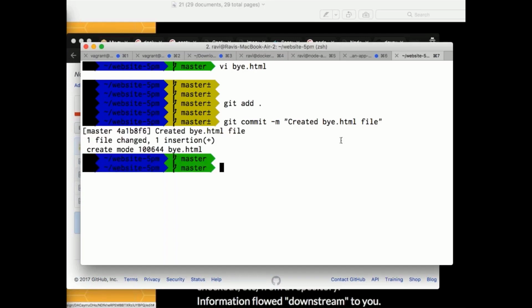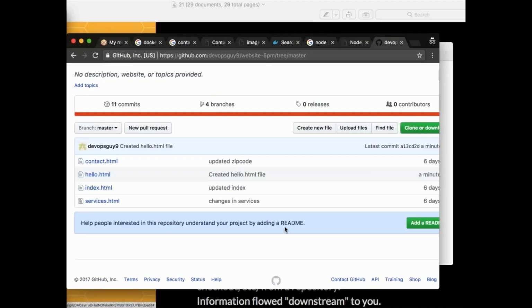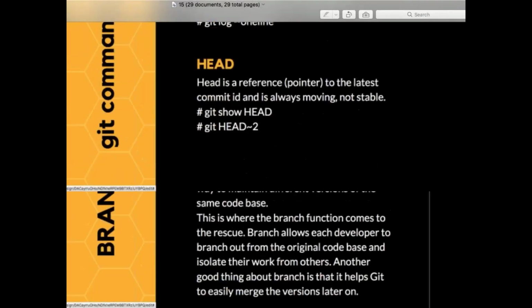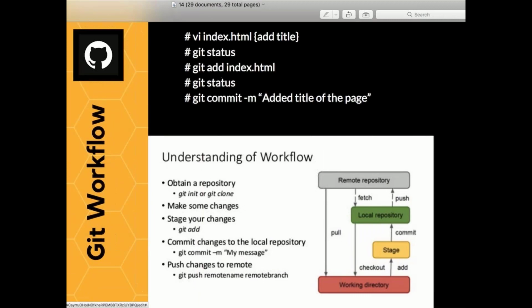But I committed this, is it here? Do I have that file here? How should I get that file there? So just see, local repository to remote push. What I did, remote repository to working directory pull.